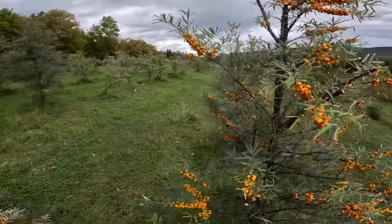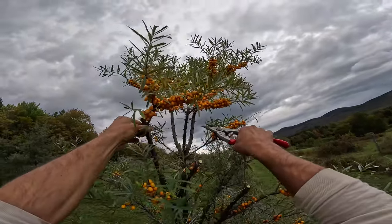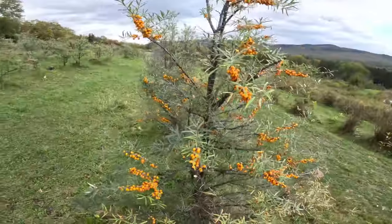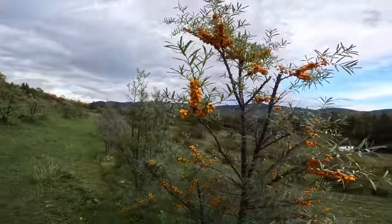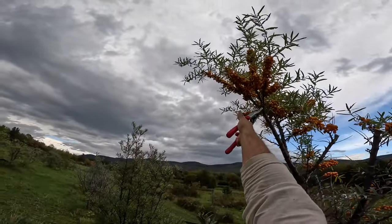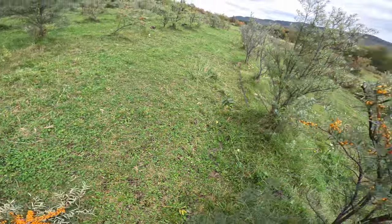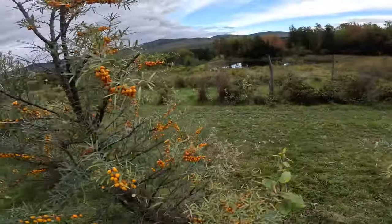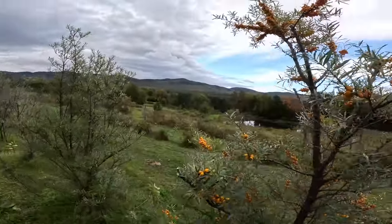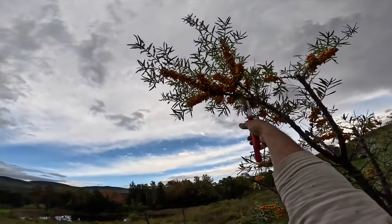This whole orchard is on drip, which doesn't agree with cows too well — I put it on drip before I got cows, but it still works. I tried to get thousands of gallons to these this year via my ram pump, pumping up from a bottom pond and filling IBC totes. They still could have gotten more water and more fertility because they didn't grow all that much. These guys can grow easily two feet a year, and you really want at least a foot — we only got mostly about six inches.